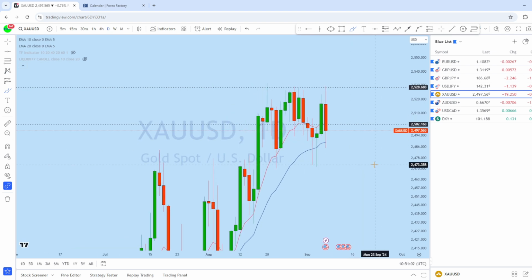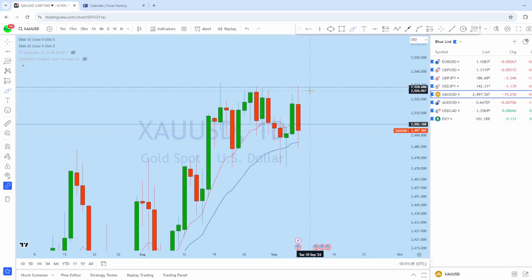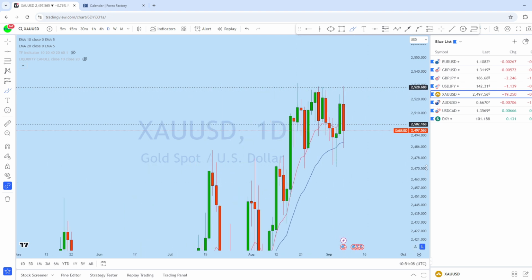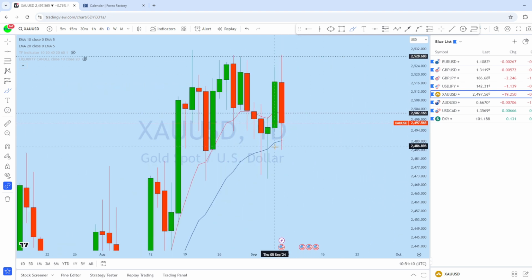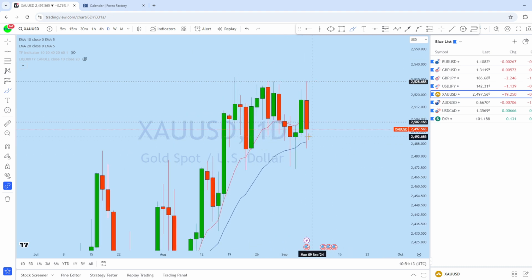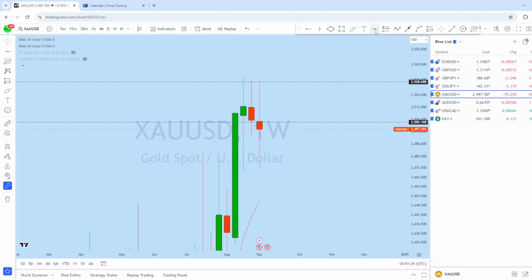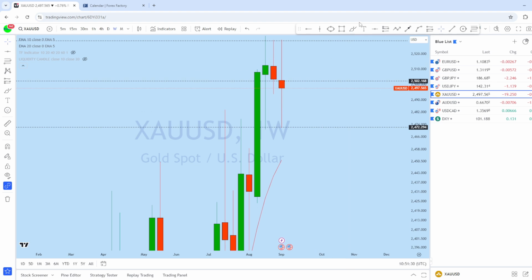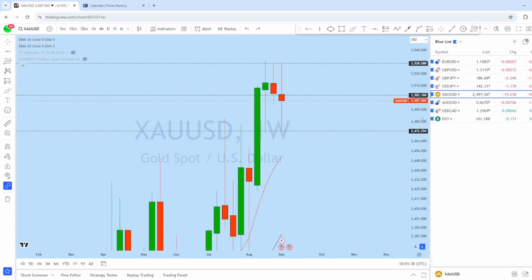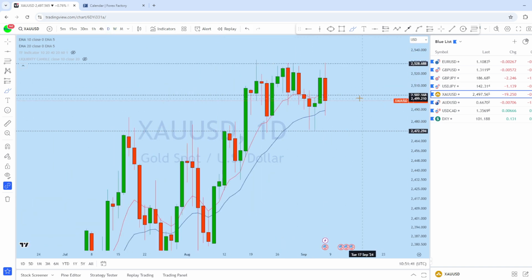Now dropping down to the daily chart, we can see that the price tested the high with a long wick candle. At the same time, we see the price tested the lower shadow of this previous daily candle, and also the price tested the daily 20 EMA. And if we again go back to the weekly to see how the price is evolving, this is the weekly support. We saw a series of higher lows. I think the price might try to test the weekly low and then could bounce from this level, and that could even be the range for this weekly perspective for gold.